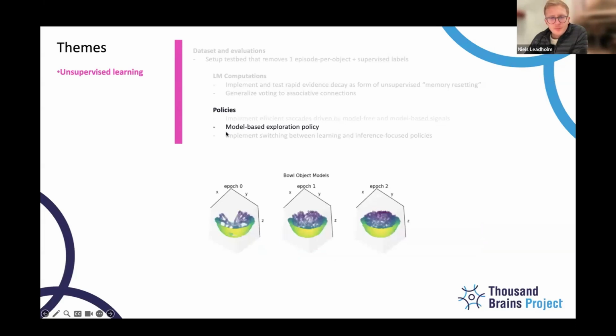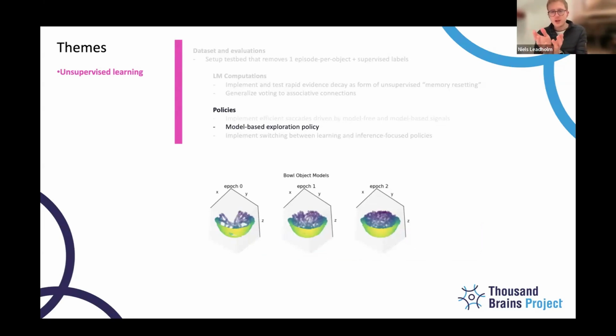And a subtly different one is a specific focus on an exploration policy. At the moment, the exploration policies are designed to be fairly exhaustive, but they're still kind of dumb in that they just follow some pattern of moving. For example, the distant agent does this spiral scan to try and cover as much as possible. That works really well in the supervised setting we have right now, where we make sure we show each object from 14 different angles.